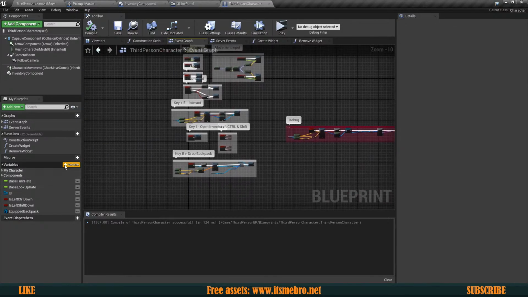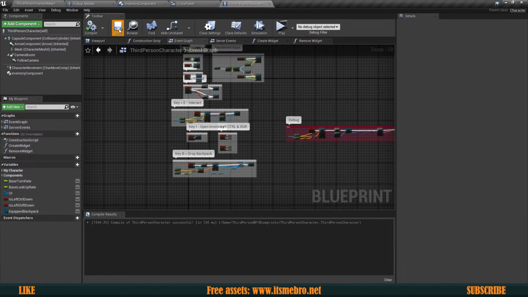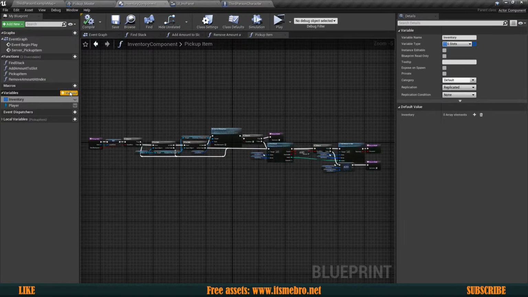and to do so I'm just gonna add a new variable. Should I make this in the character or should I make this in the component? Because obviously the backpack is gonna have a different limit and so on. So probably maybe then in the inventory component instead.